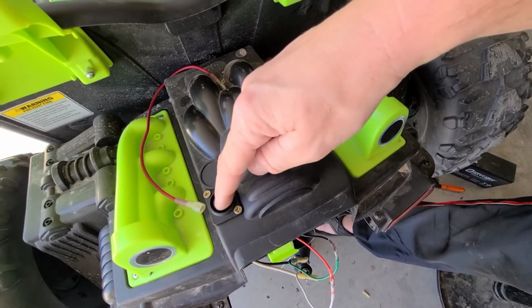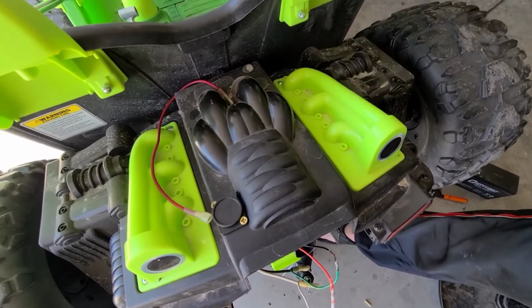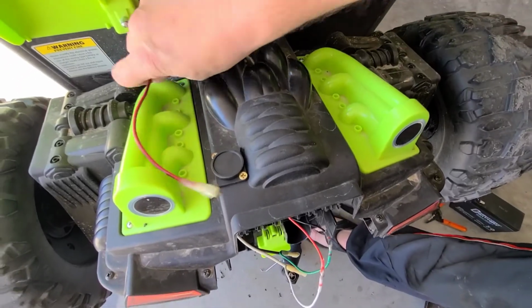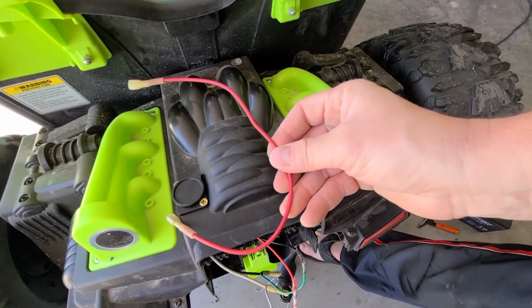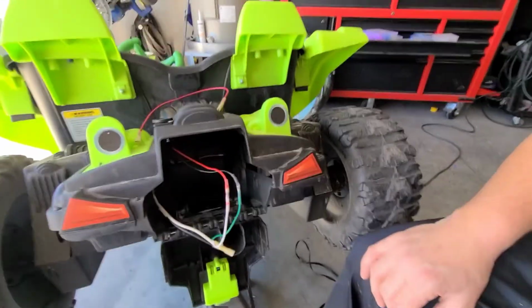Okay, all I had to do was drill a hole there, and then there was a little hole for this nub. So this covers itself up. Looks pretty nice. There's that jumper we already talked about. I'll show you what we do with that here in just a minute.